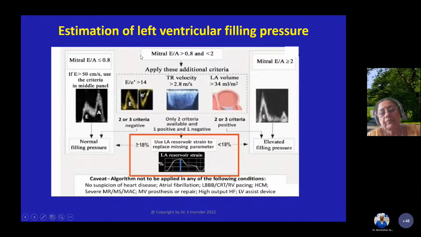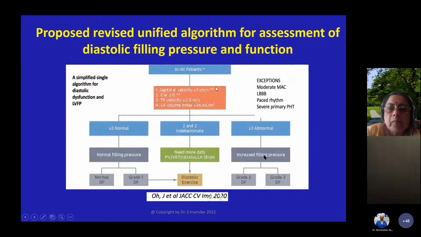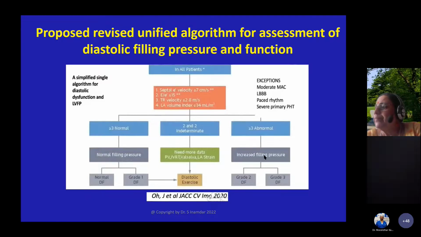And this is the single parameter which would tell you that left ventricular filling pressure is high. We are confused over here whether to label them high LAP or not. But only one parameter would certainly give you whether the patient is having high LV filling pressure, because that is the only thing which is going to change our management of this patient. J.O., who has developed many guidelines, has come up with this simple algorithm to modify or simplify the labelling into different grades.